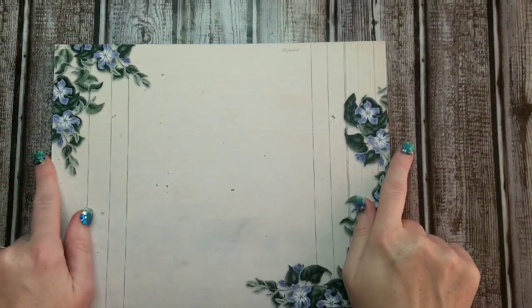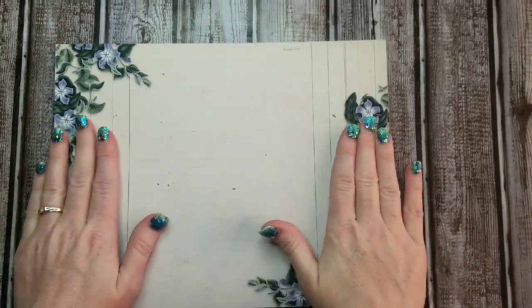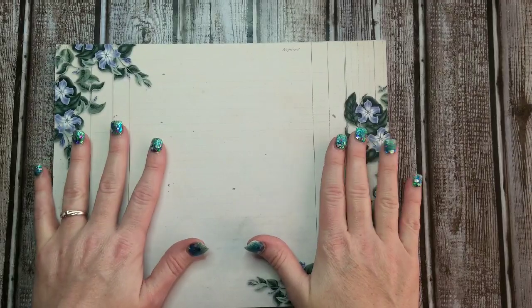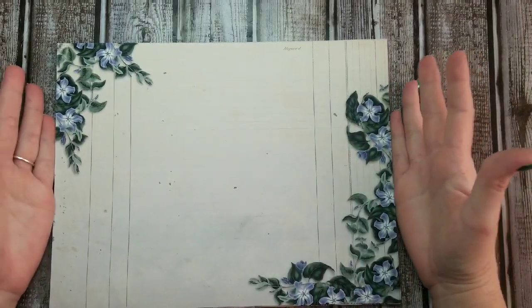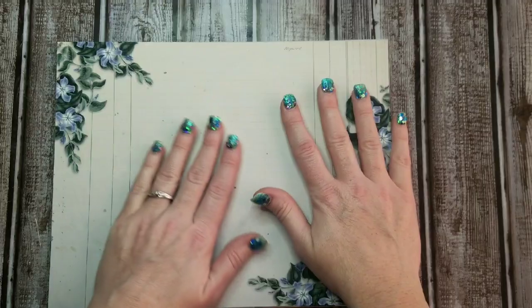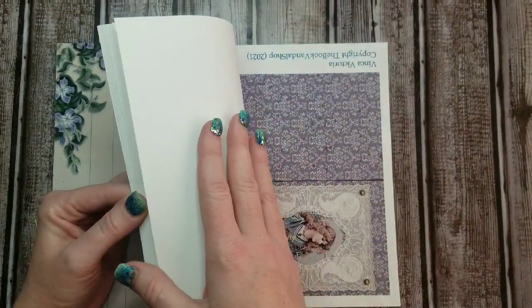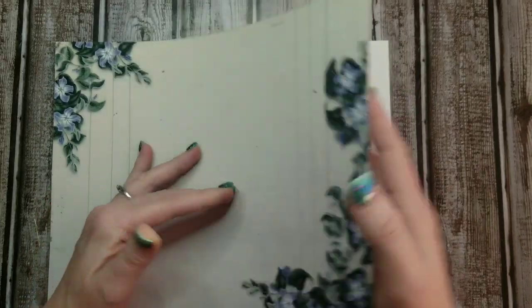I've got a few things to share with you today, one of which is my new digital kit that I'm super excited about and I'm really proud of. This is called Vinca Victoria and it's now available in my Etsy shop. It's 25 pages total. There's 12 or 13 journal pages, 13 I think, and then 12 pages of pockets and ephemera.